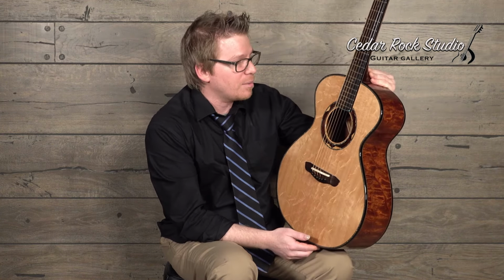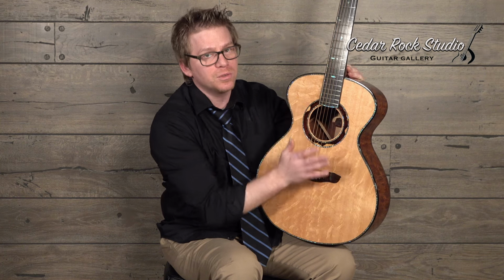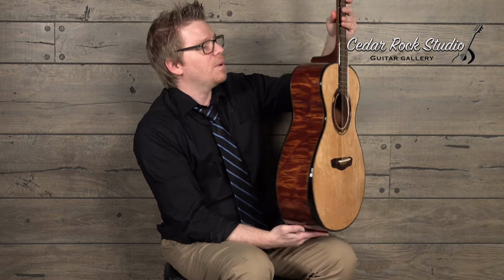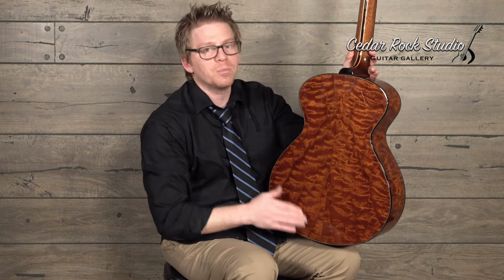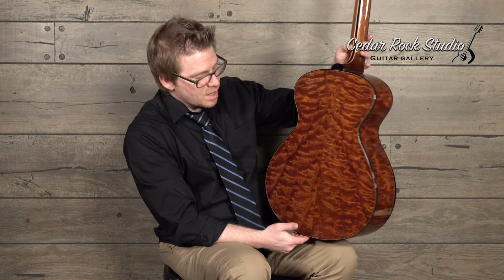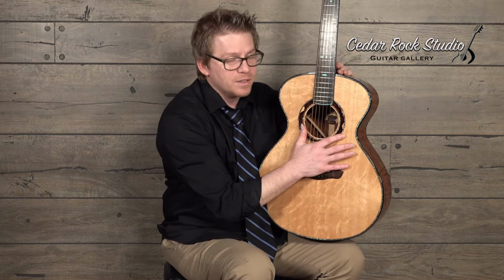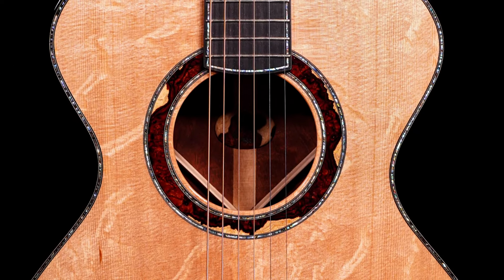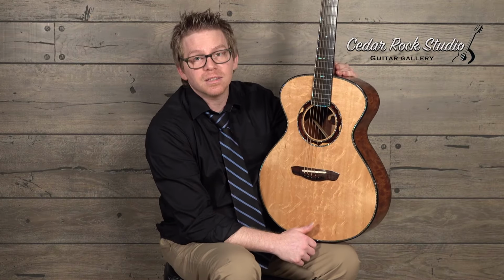So it's wrapped all the way around the face with a beautiful abalone face purfling, and also around this rosette, which we'll get into some of these accents here in a second. But the tree mahogany box itself is ebony bound all the way around with a thin maple purfling, just to provide a little bit of contrast to that beautiful deep red tree mahogany. Now, it's got a Brazilian rosewood bridge. And here is a Brazilian rosewood burl with sapwood in it. It is extremely elegant in person.